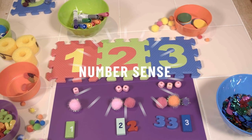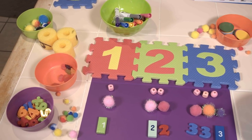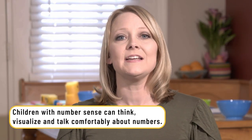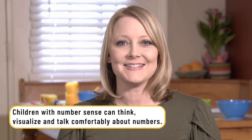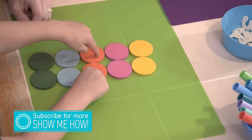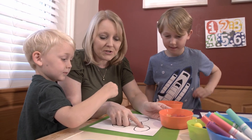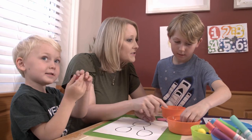Today we're going to show you how to explore numbers with all kinds of manipulatives. Sensory and hands-on activities really help your child relate and give them a number sense. Number sense is the ability to connect, understand, and relate to numbers. These activities are so simple. You already have so many objects around your house, you can use anything. The sky's the limit for these activities.